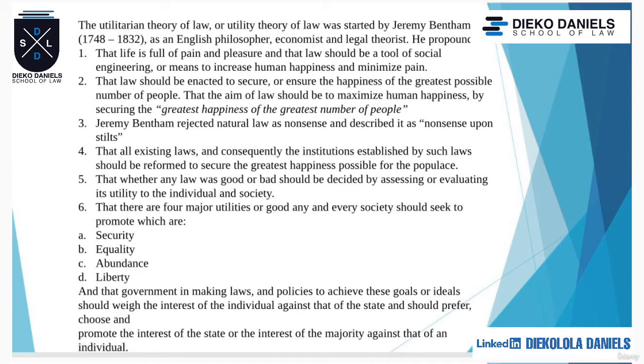The moment we have a law that the majority of people in a community can say yes to, can tell us that they are happy about, then we've had a valid law. That is the formula according to Jeremy Bentham. When you look at natural law, Jeremy Bentham says that is nonsense, nonsense upon stilts. When you look at positive law, Jeremy Bentham says no, you cannot follow that. We have to look at the greatest number of people who are happy.